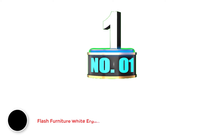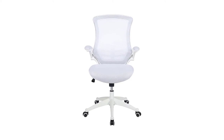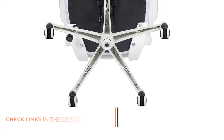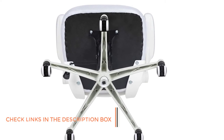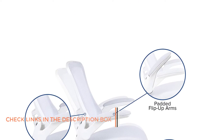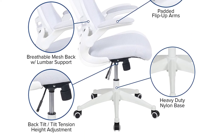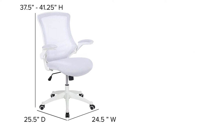Number 1: Flash Furniture White Ergonomic Office Chair. Sitting through long meetings can be uncomfortable. If you are already picturing yourself sweating in the middle of a conference, you should stay away from poor leather chairs. Instead, choose a mesh office chair in white like this one from Flash Furniture. It is one of the best-selling and most functional office chairs available within a decent price tag.